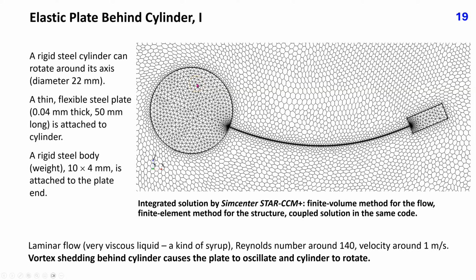Simulation was performed using the integrated solution method in SimCenter software, that is, using the finite volume method for the flow and the finite element method for the structure, implicitly coupled in the same code. A finite extension in the third dimension was used, with symmetry conditions applied at the front and back planes.